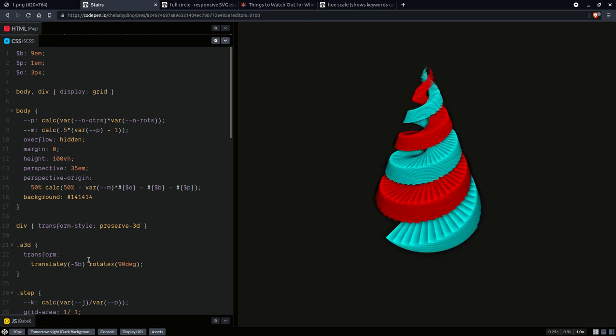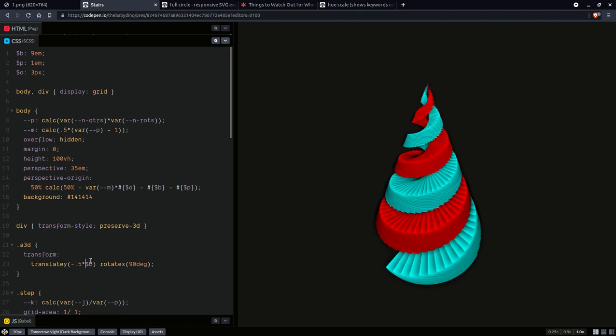Okay, make it half the border. As I said earlier, this kind of demo is a bit more work because there's a lot more tweaking, and things look kind of wrong because there's just so much happening.